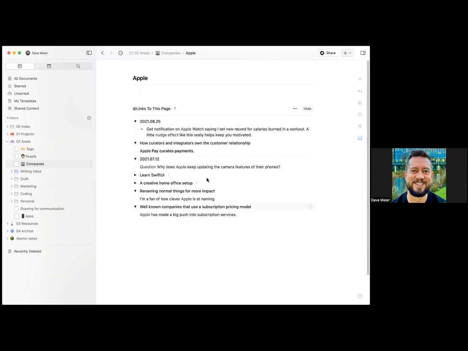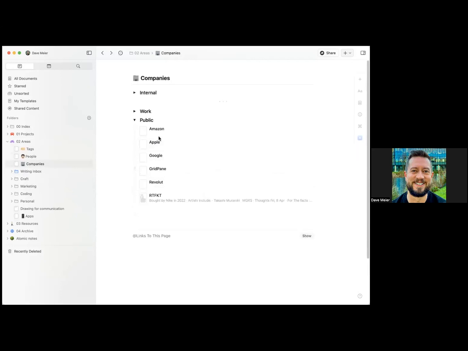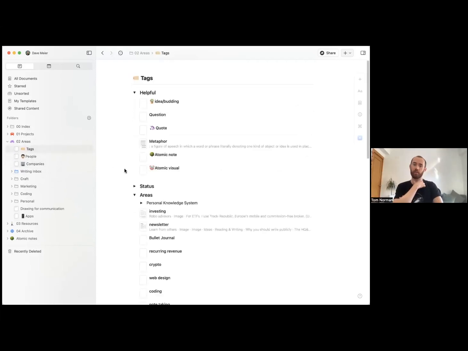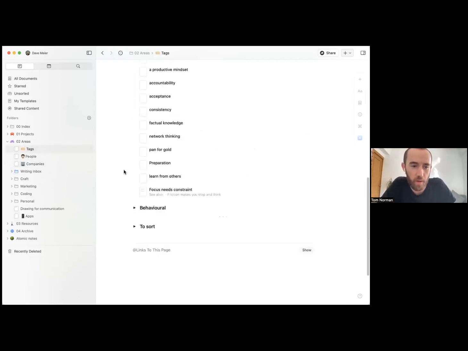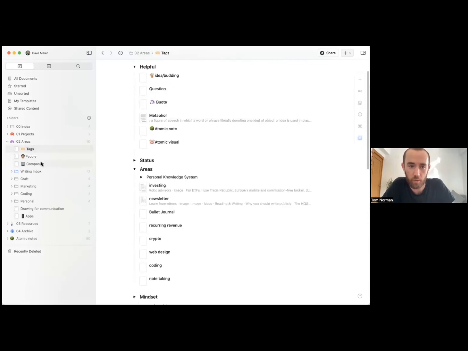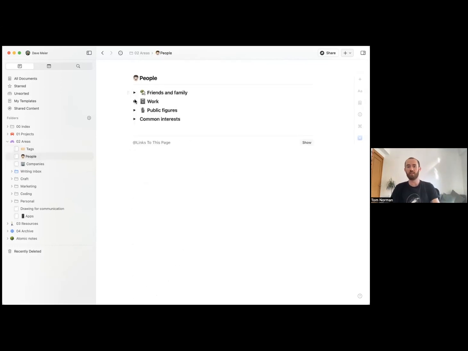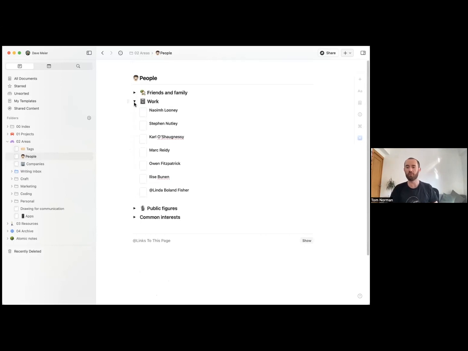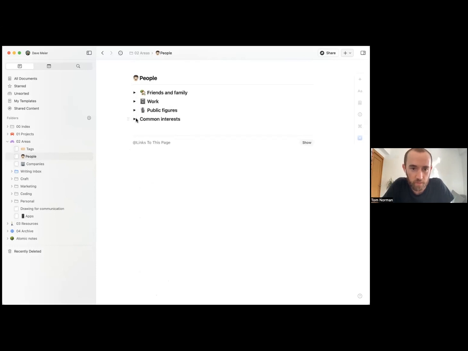But if I happen to be writing something on Apple, it's easier to go in there and find it, or the complementary company or something like that as well. That's cool. I'm definitely very interested in the people tagging. Something I've been thinking about using Craft for a while, and I haven't got around to it yet, is using it almost like a personal CRM and making notes about people I meet. So I think that'd be a really good way to use it too.